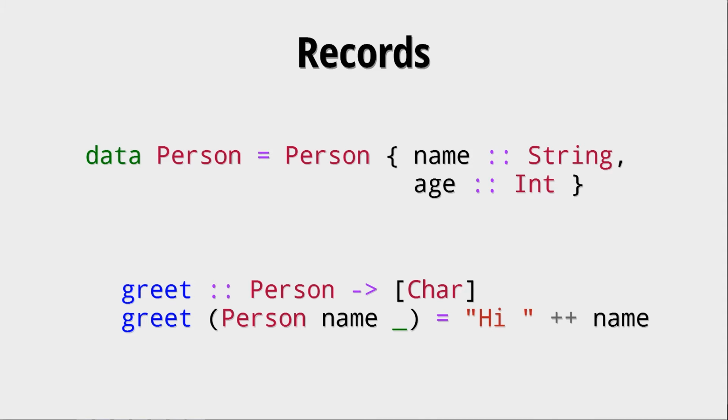Now, sometimes you do want to manually work with the type of whatever you have, like here, for example, the person. So you can do it like this, basically the normal pattern matching that we already know of these types. And it's also very important that it's irrelevant how you call this variable here. You could call it name or you could call it n. It's irrelevant. Only the order of the arguments is important.